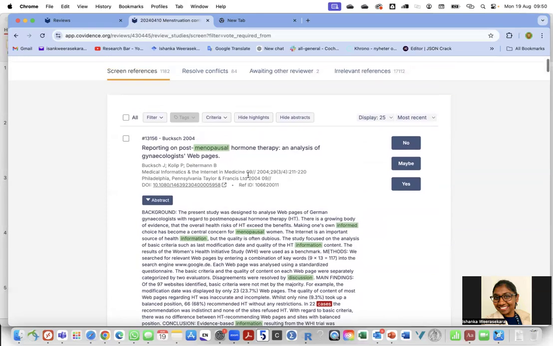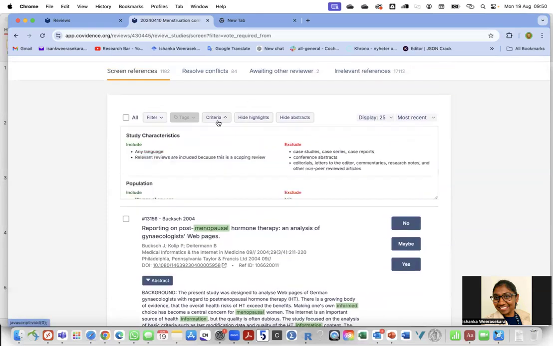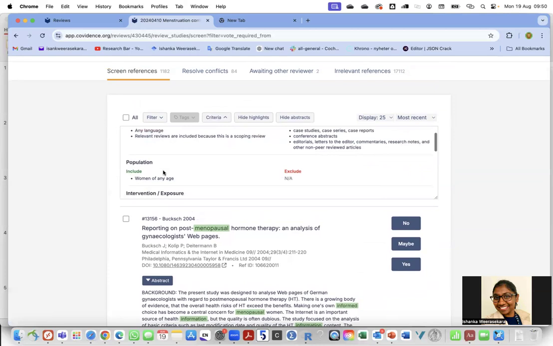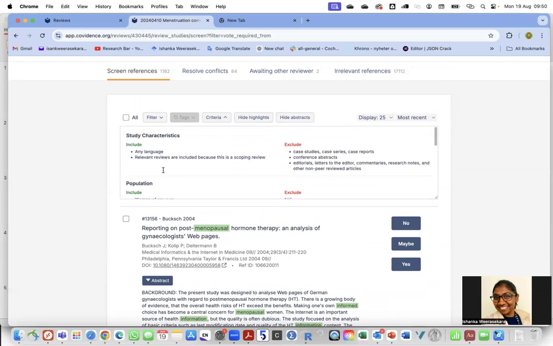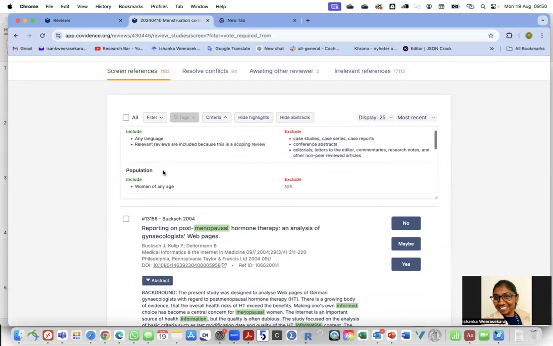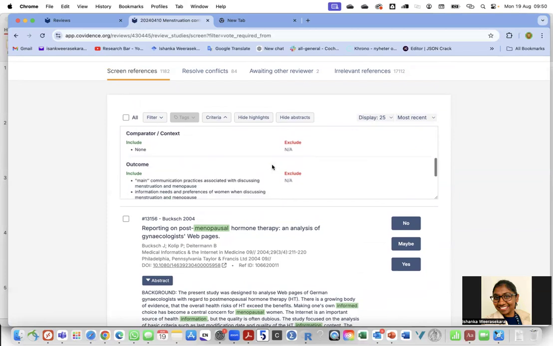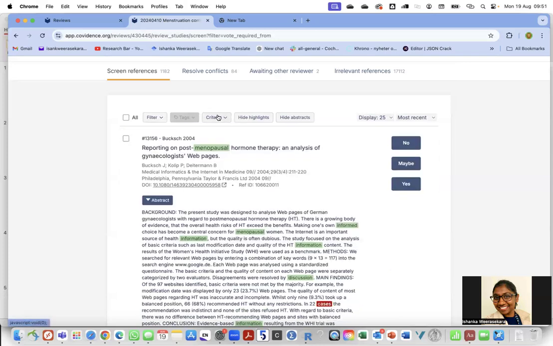If you think this is addressing my criteria, like for example, if you remember our old one that we set up a few minutes back, it was on healthy dancing and how dancing helps healthy people to relieve stress. But this is a different one, so the inclusion and exclusion criteria can easily be seen here by any of the reviewers involved. So okay, I read this one. I think I'm not going to include this one, so I can say no, or I can say maybe if I'm not sure, or you can say yes.